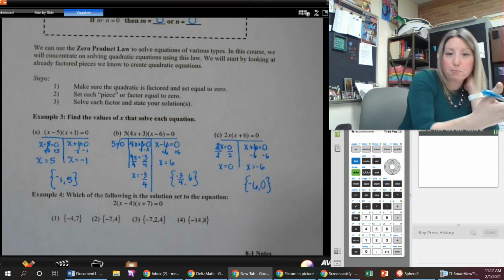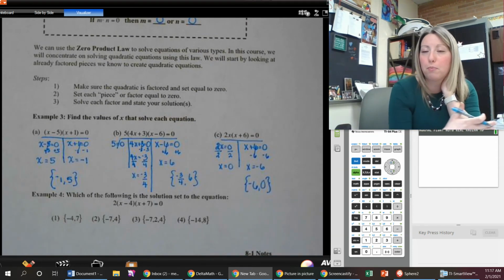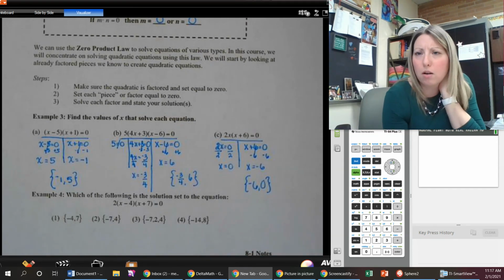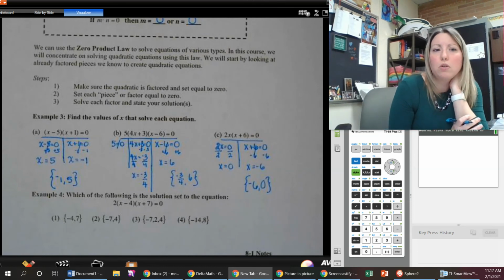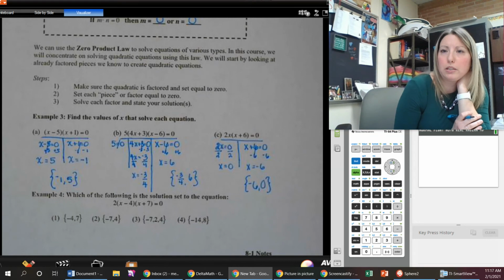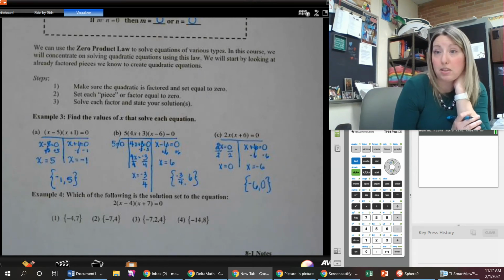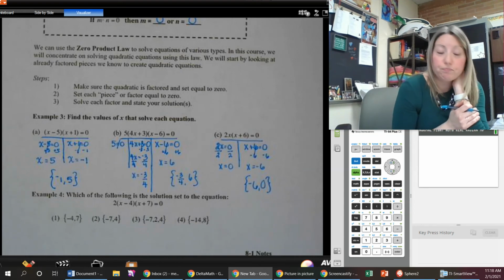When I make my solution set, as you can see, I always go in numeric order, right? Smallest to largest. So that's why I put those in the orders that I did in my French curly braces, even if my tables weren't. That's not a requirement. That's a me thing. As long as you have all of your solutions in the French curly braces, that's fine.